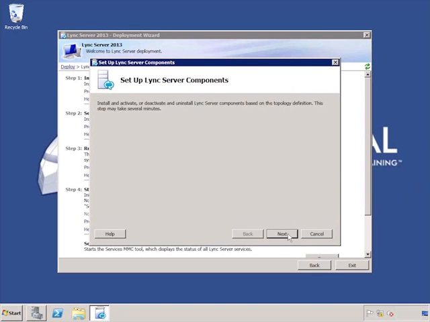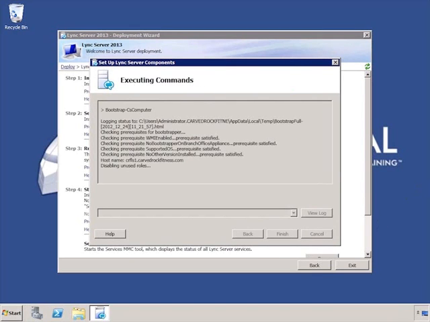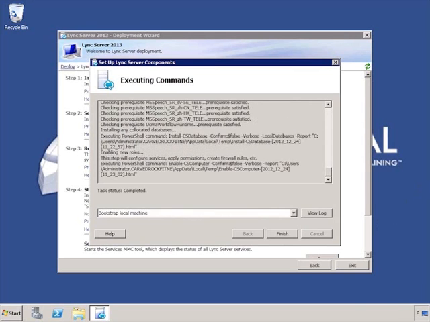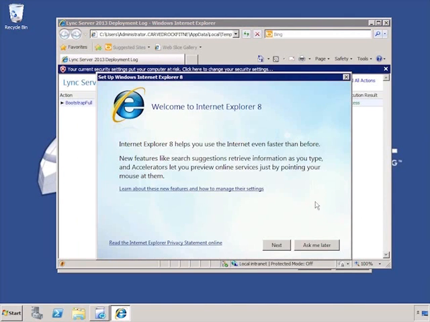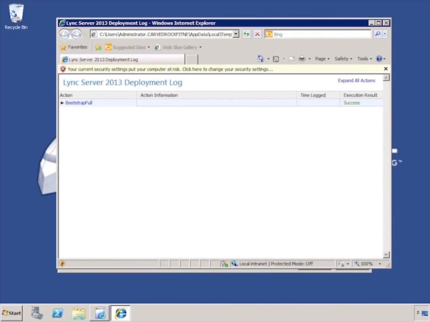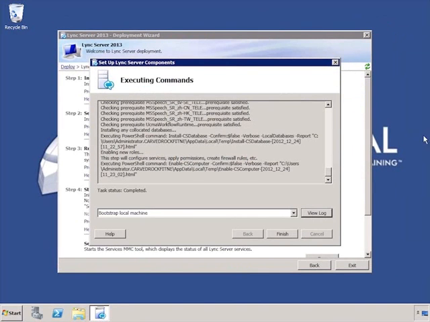Here I'm going to click on Next. Here you can see that my server is checking to make sure that I have the necessary prerequisites. And then we're finished. Now, if you had encountered any errors during the install process, you would click on View Log, and you would be able to navigate through this web-based log very easily and see where there may have been a problem. But we're all set. Let's close that out and then click on Finish.